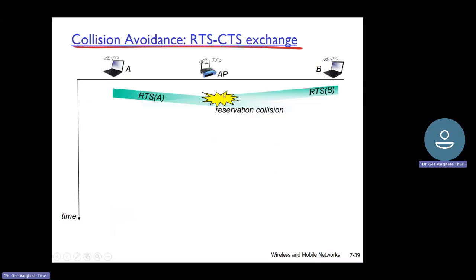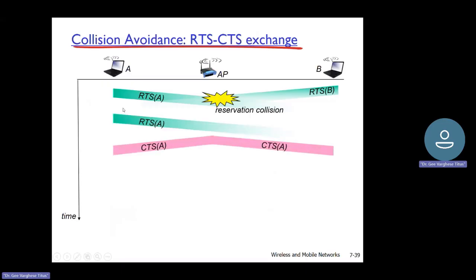What happens at this particular point, because of the hidden node problem and this green shade, is that here it is dark and here it is getting lighter, and no green shade comes over here. That means its energy is diminishing. But still, both the data collide over there. So what happens? They wait for some random duration of time, the backoff.